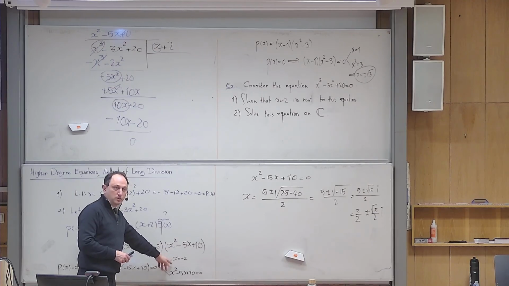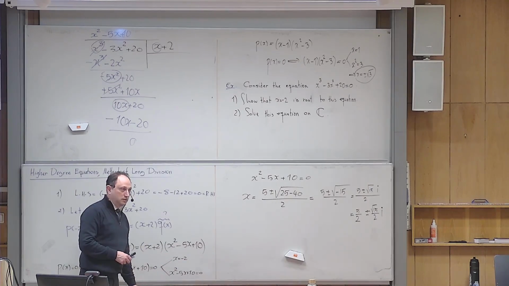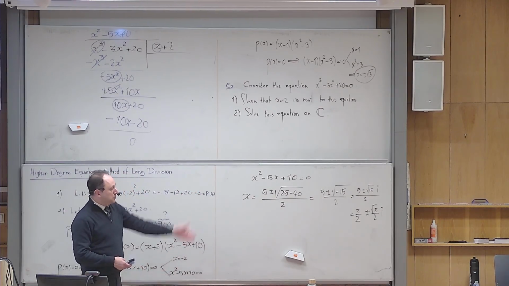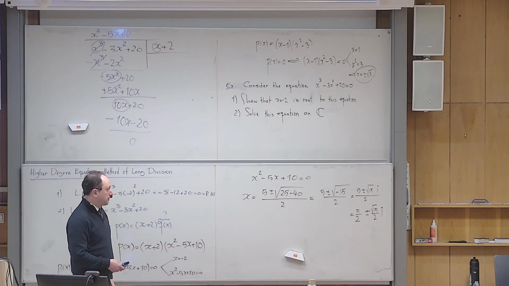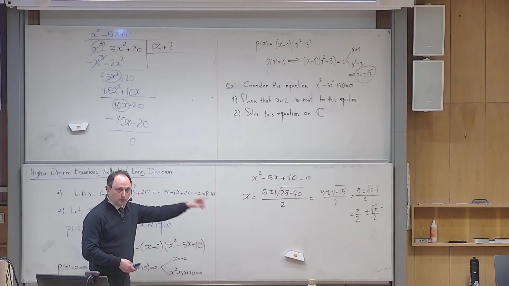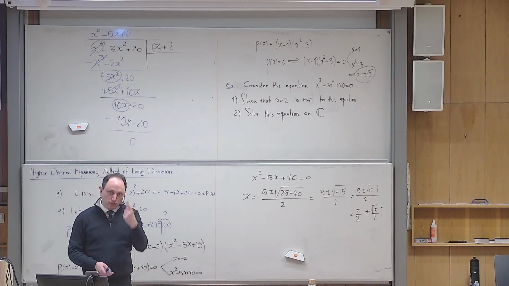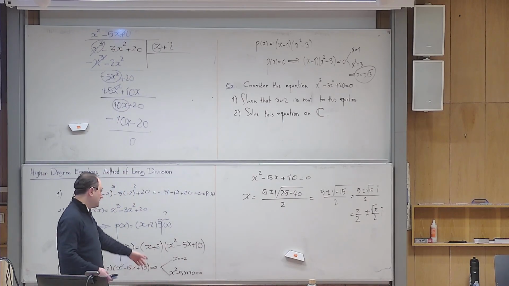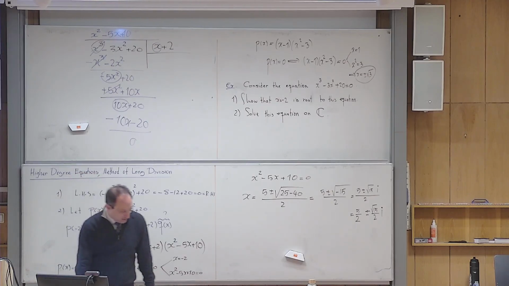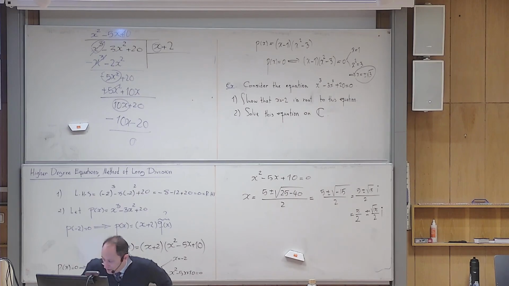Why is -2 a complex number as well? -2 plus 0i. That's a complex number. Those two are also complex numbers because it is very clear that you have i. But two of them are complex numbers, so you shouldn't expect to see them when you draw the graph. So there is only one intersection point that you see, and it occurs at -2. It's not bad to check it online on GeoGebra here.